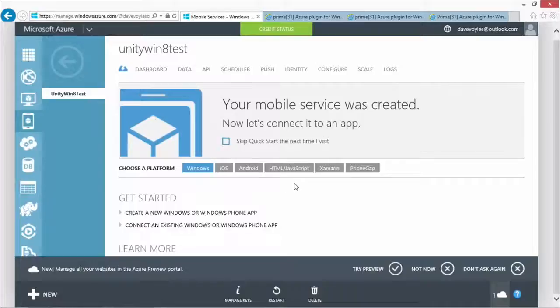And this is continuously going towards Microsoft's idea of slowly becoming platform agnostic and working with developers of all brands and all kinds. That's pretty cool. Seeing all those different platforms listed on there is pretty amazing. Absolutely. And the fact it works so seamlessly across different platforms, web services such as HTML5 and JavaScript.